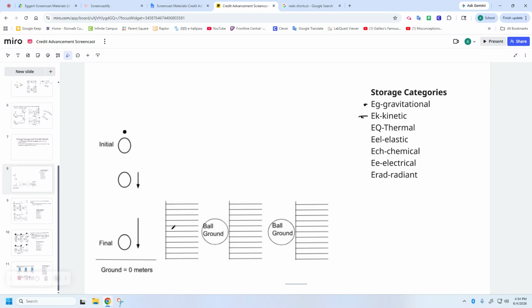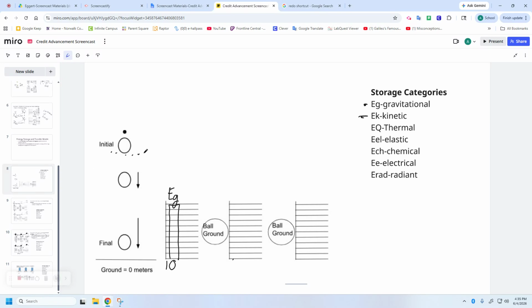So for the first state, I'm just going to load it up with EG, gravitational energy due to the height. Now there's been a change between state 1, or the initial state, and state 2. The height has decreased. That means EG better decrease over here. So I'm going to decrease it. And this is about where I'm going to make a judgment.